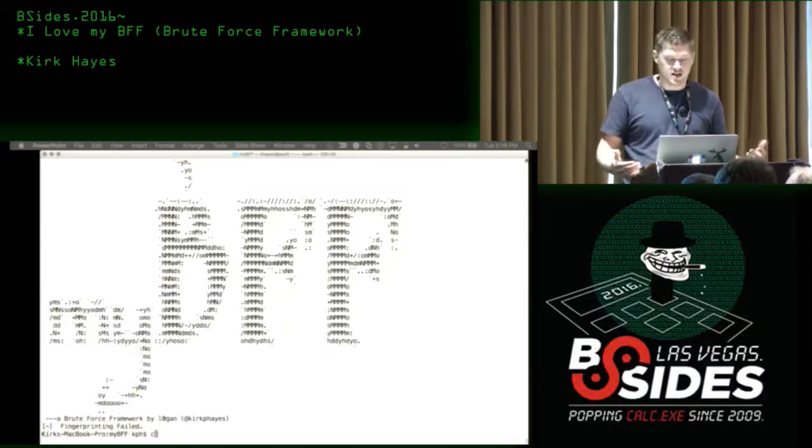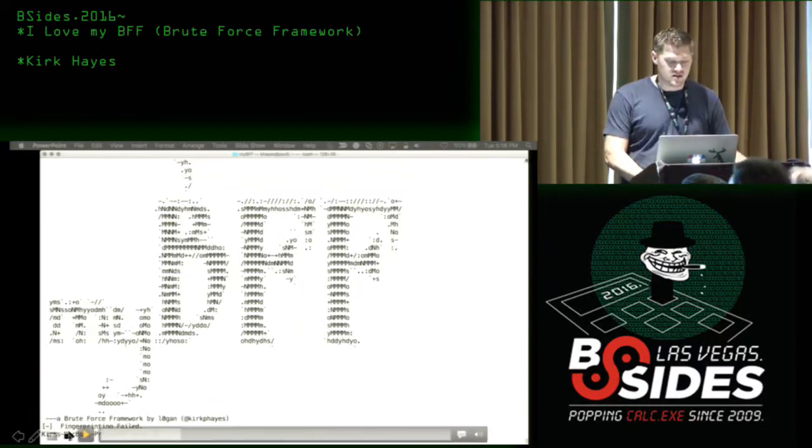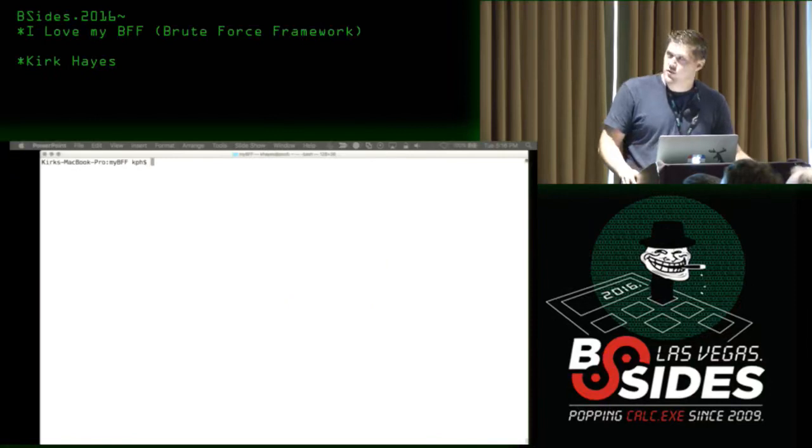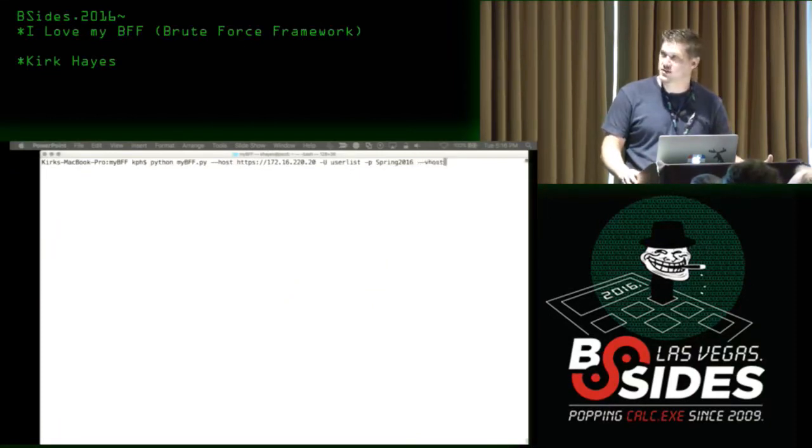For this, I want to attack OWA, which is /OWA. So we're going to rerun this, clear this out. We'll rerun this using a vhost option. The vhost option is going to, we're going to add in the OWA so we can specify that specific host.